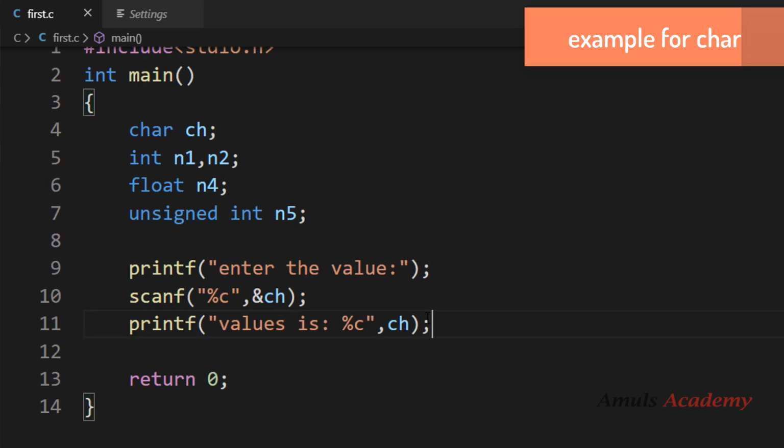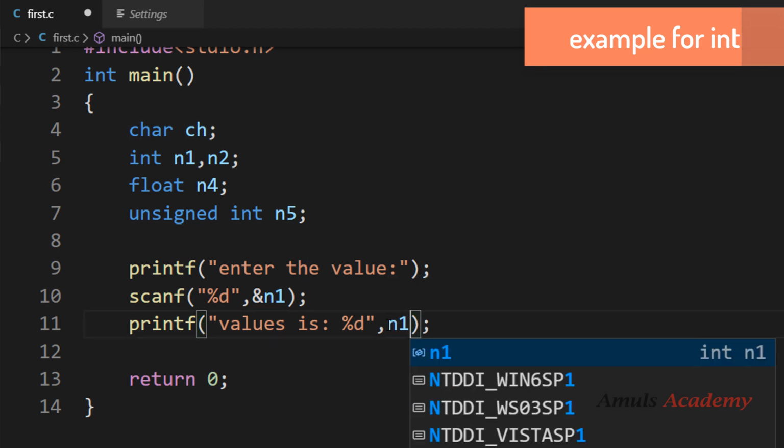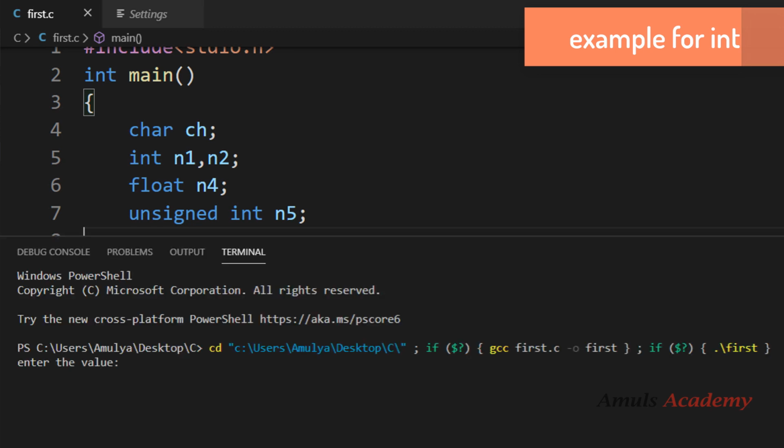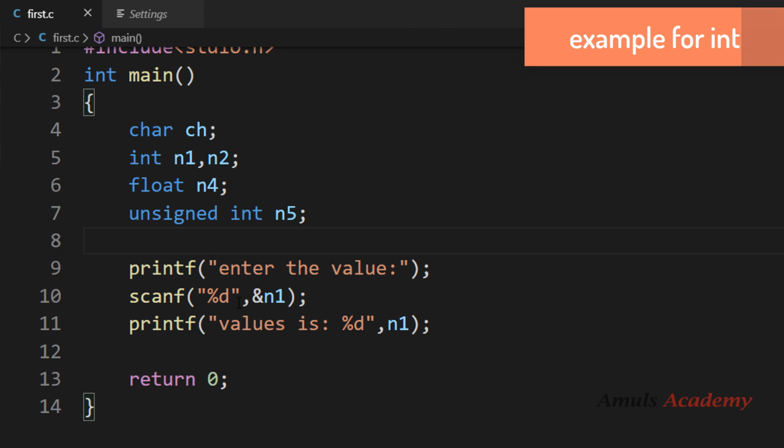Alright, so next, let's take the integer input. Here I need to use %d, here n1, and here %d and n1. I'll save this and run this. Enter the value. I can enter any value and it will print the value.